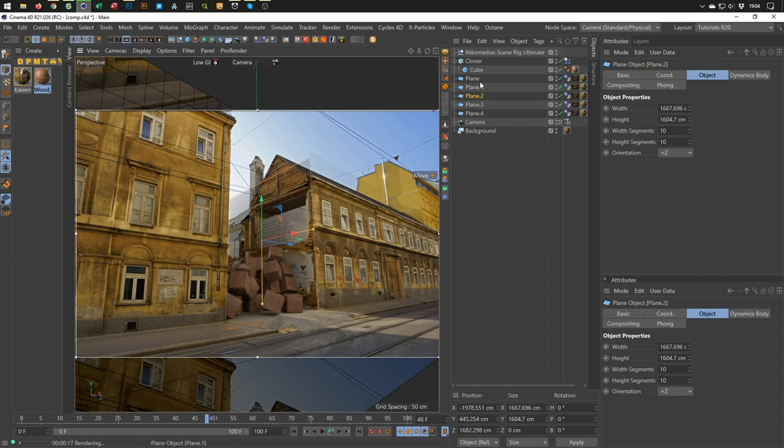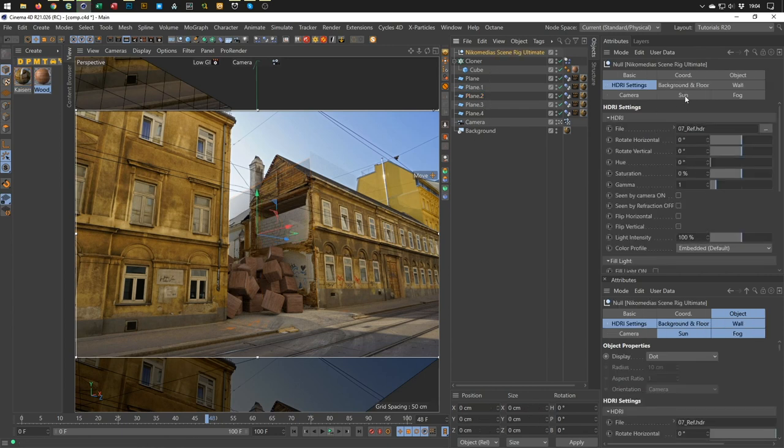So you will see, when I go to my scene rig here and bring in the same picture, the very same picture as I have here in the texture, it looks much nicer because now we have the colors of this picture in here. And if I say this is not bright enough, I can bring this a little brighter and we have nice cubes here.